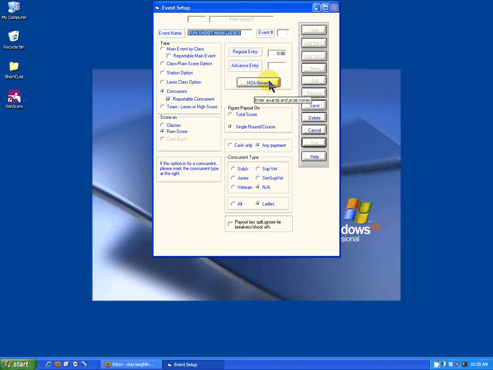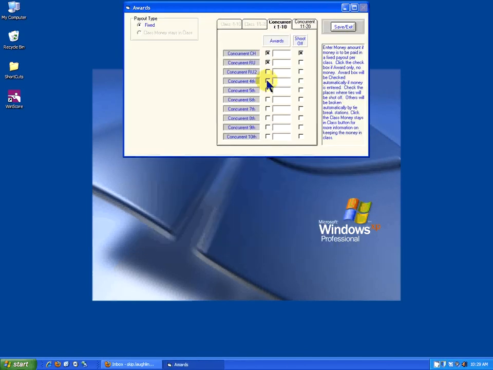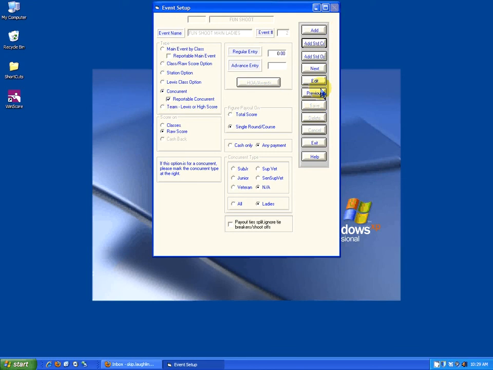There is no entry fee, and for awards we'll check that it's HOA, a concurrent champion, concurrent runner-up, and any ties for champion will shoot off. Ties for runner-up will be broken by the tiebreakers. Save here, save. Now we'll run through the concurrents. Next is sub-junior, then juniors, veterans, super veterans, and senior super veterans.